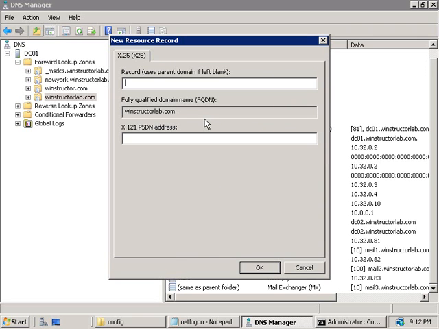So in this video, we've talked in detail about DNS records, and as you've seen, there are a lot of different types of DNS records available, although in 99% of cases, you'll be sticking with host records, aliases, and MX records. So as long as you understand those three, you'll be fine, and it'll cover almost everything that you need to know about DNS.